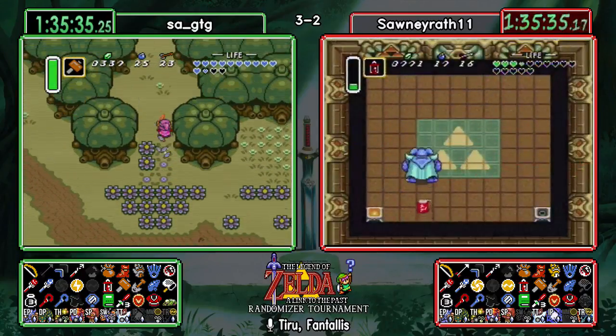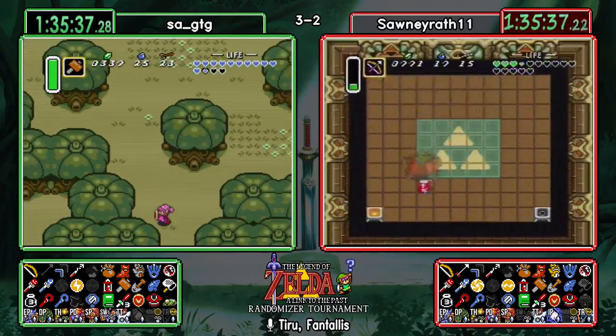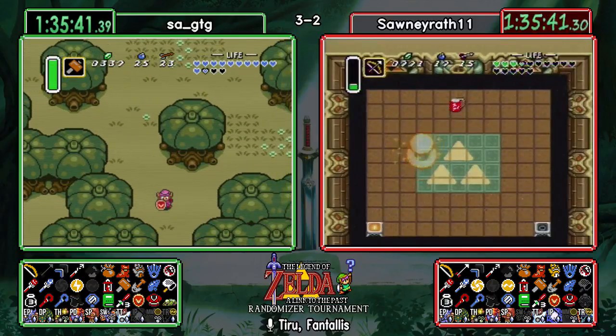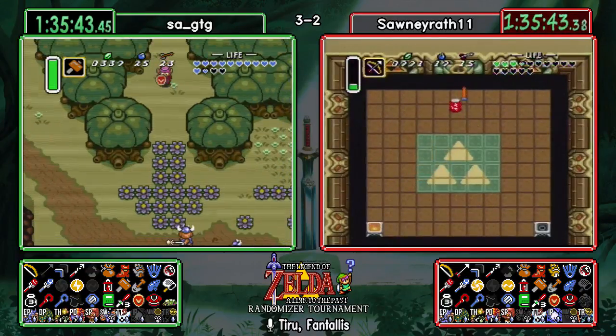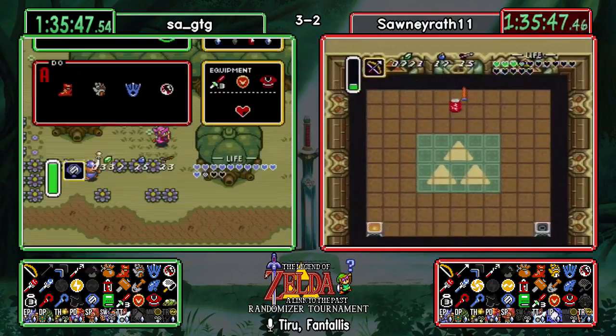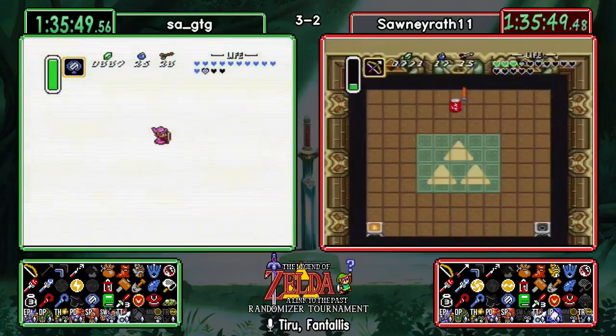To answer the question in chat, torch glitch is, so there's the 2 torches down on the bottom side there. The left-hand one goes out first, and if you relight it before the right-hand one goes out, the right-hand one just never goes out.